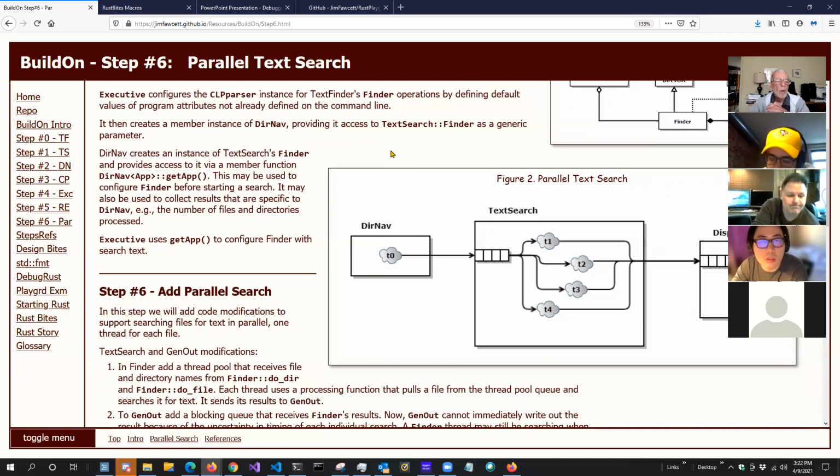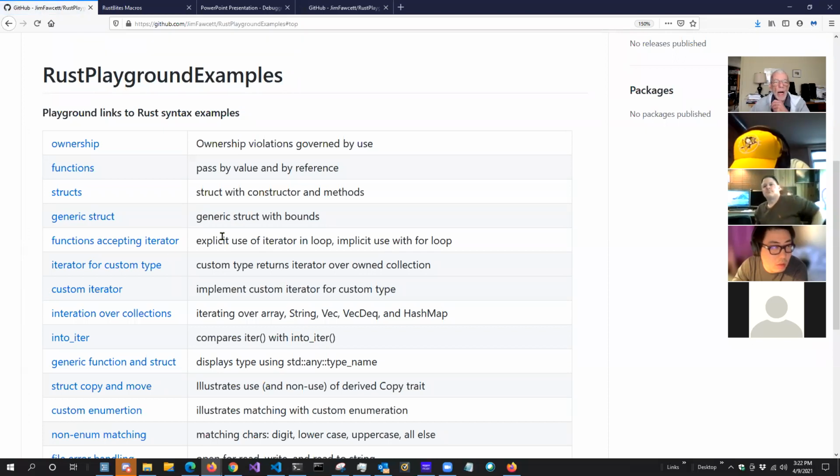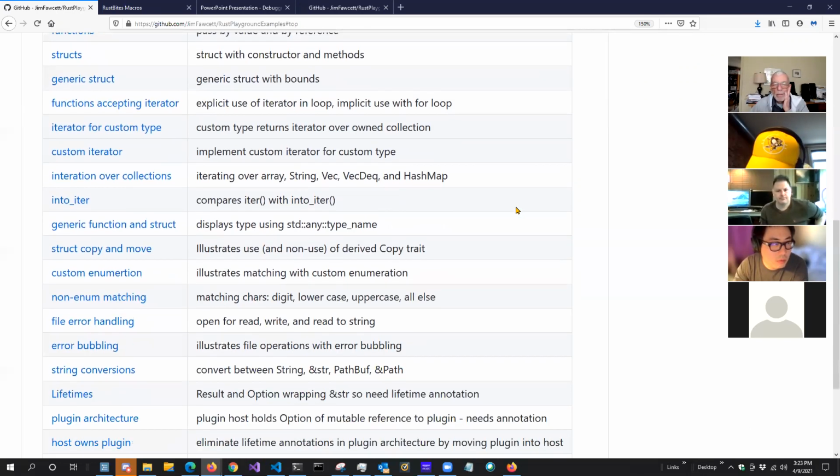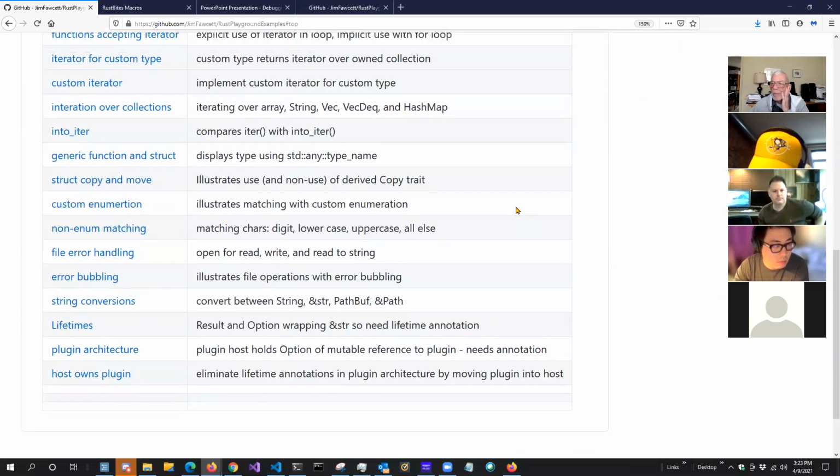One other thing before we quit: Mike has looked at this and says he likes it. I put up a repository with links to playground code. Everything from my features animation is here, along with some material from our previous sessions and from the Rust Bytes. My plan is to keep adding to it.